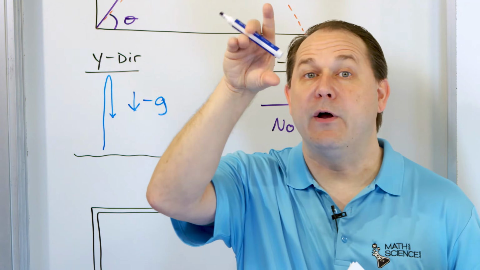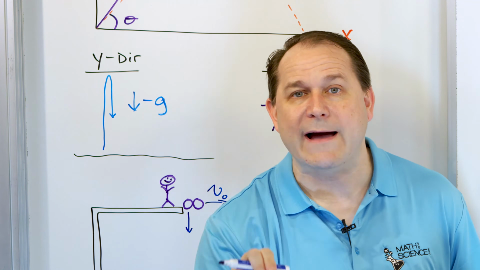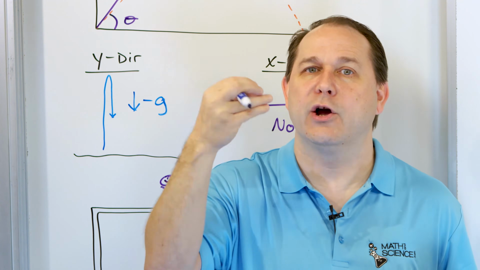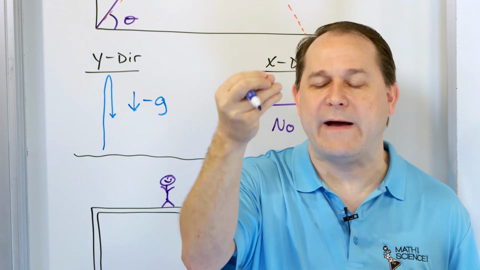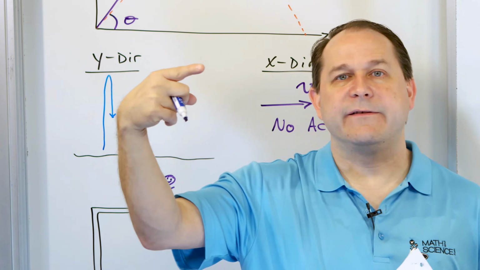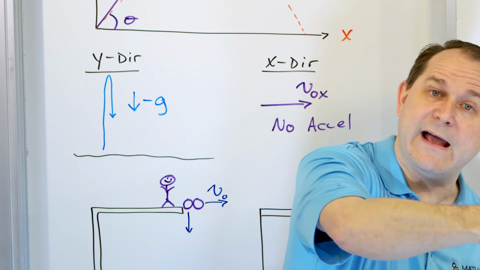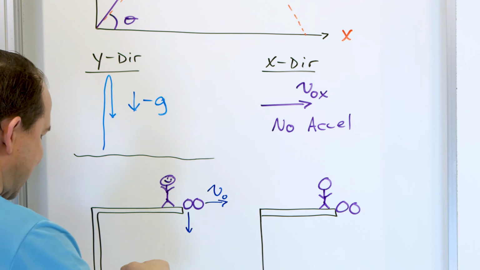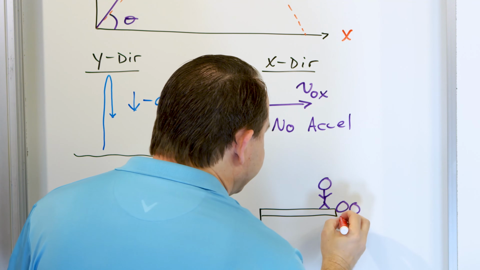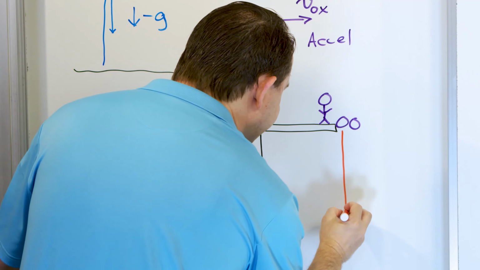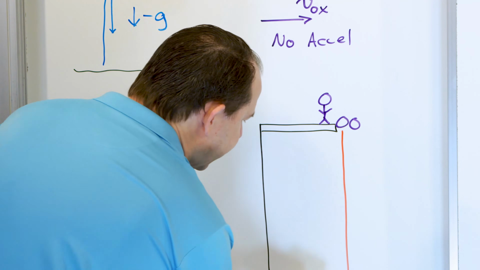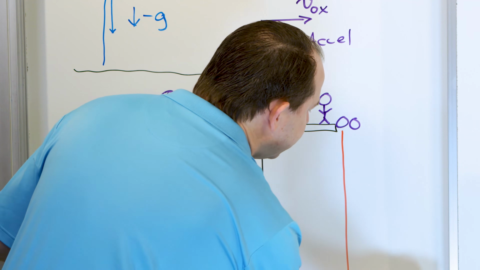Well, the ball that falls down is going to accelerate down due to gravity, and it's going to hit the ground. It's going to speed up because gravity is acting on it every second, making it go faster and faster. Now, the ball that I launch sideways is also going to hit the ground, but it's going to have a curved path. This ball is basically going to go straight down until it hits the ground right there. We can say that this is the ground down here.